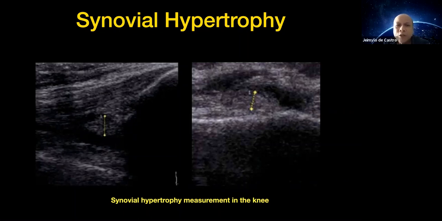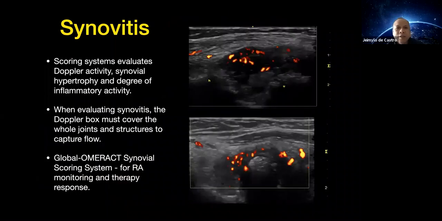So you can see it to be very thick, and this is exactly what you see here. There is a synovial thickening of the layer in the joint, and that is a synovial hypertrophy. It could be converted into a synovitis eventually, where there is neovascularization, and that could not also be compressed, and that could not be displaced. Okay, this is an example of a synovitis.